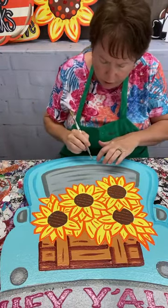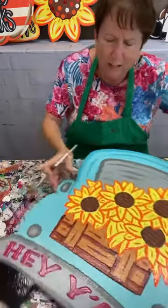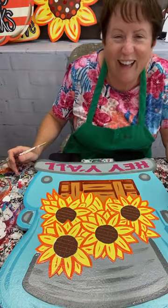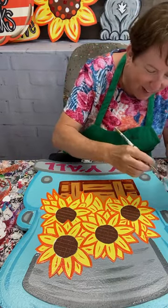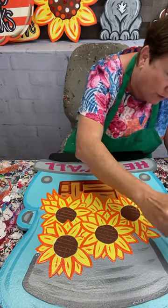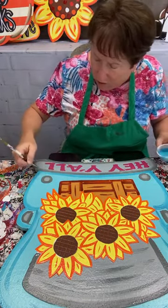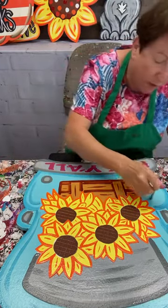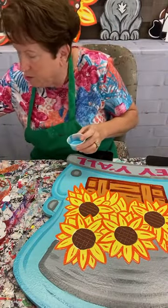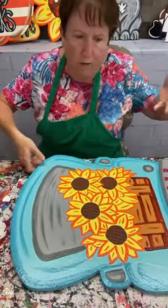I'm not going to come in and do shading teal on the truck body right now - I'm going to leave that alone. I'm afraid if I put shading teal there it would make the truck too dark, and I really like that sky blue a lot. I still have to come back and outline the gray windshield. My husband has been saying I don't know why you're doing all these templates - people don't really know us as a template company and we won't sell that many. And I said, yes that's true, it'll take some time. But we have so many patterns it's like I feel I need to because I've spent so many hours creating them over the years.